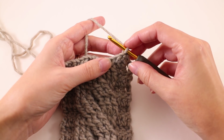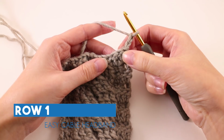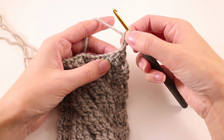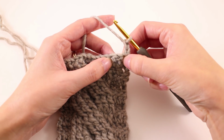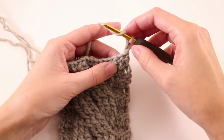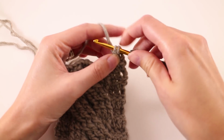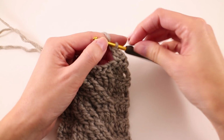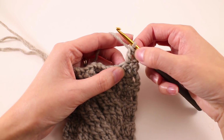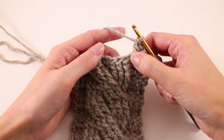So for the first row of the decrease, we're working again on the right side. We're going to chain 2, and we're going to work double crochet 2 together in order to decrease as we work through this. On this first stitch, the chain 2 is counting towards our first double crochet 2 together. So really all we need to do to decrease on an edge stitch here is find our next stitch and just work a double crochet there. Since we have just that chain 2 instead of a chain 3, it mimics the look of a double crochet 2 together, and then we can ignore that in the next row, and we've decreased by 1 stitch there. Now the next thing we're going to do is make a double crochet in the next stitch.